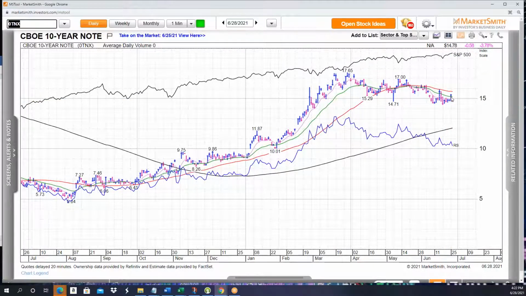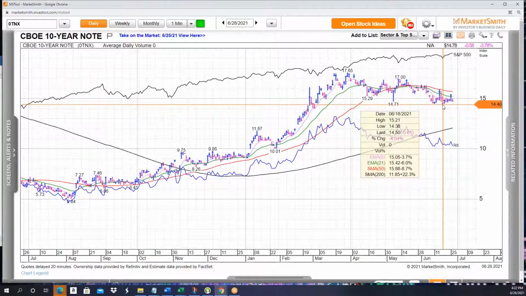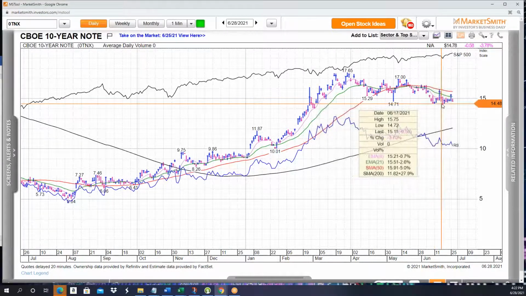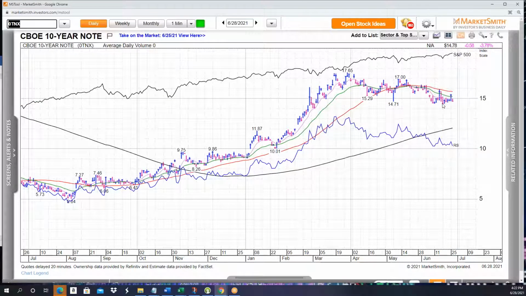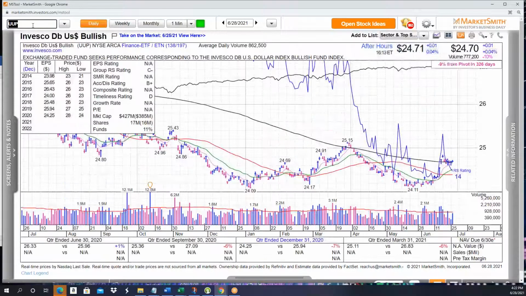Not sure that the technical analysis applies as well as it does with stocks, for example, but it is important to note, I'm watching this low here around 1450, 1440, and how it acts at that area. If it breaks it, that's something I want to be aware of, which ideally is probably going to be good for growth stocks like you saw today. And also the dollar essentially going flat for the better part of the last 4 or 5 trading days, which has seemed to also bolster growth stocks as well.